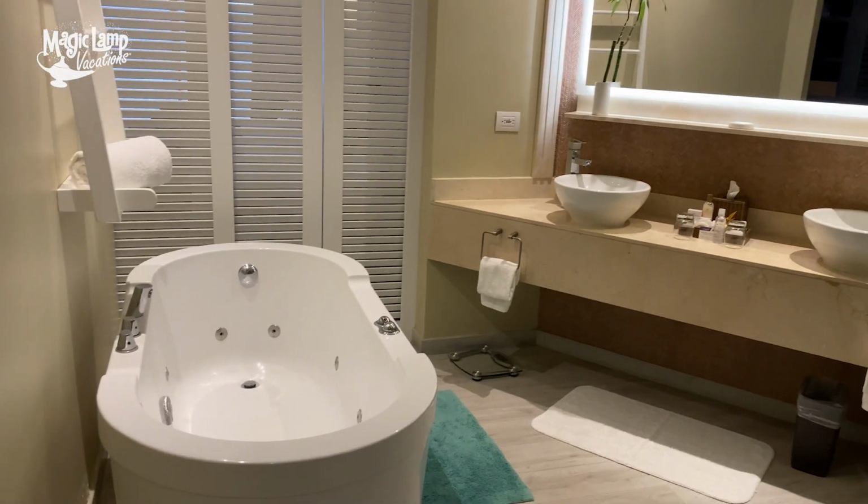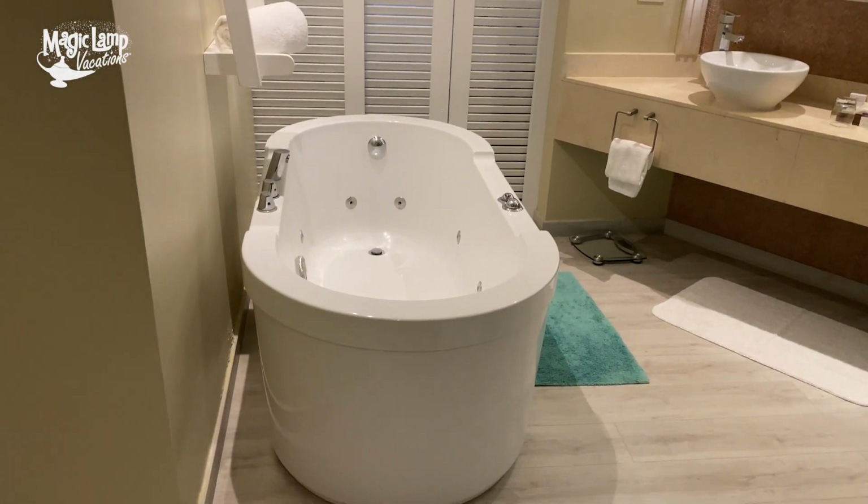Now you might be like, oh, what's the big deal about the bathroom? It's the tub. I love the tub, and I really wanted to have a bubble bath, but I didn't have any bubble bath stuff, and someone said, well, use the shower gel. So I used the shower gel instead, and it was amazing. I'm not taking a bath in years, but a bubble bath, we're going back to like 1995. It's been well over 20 years, almost 20 years since I've taken a bubble bath. And the bubble bath was amazing.